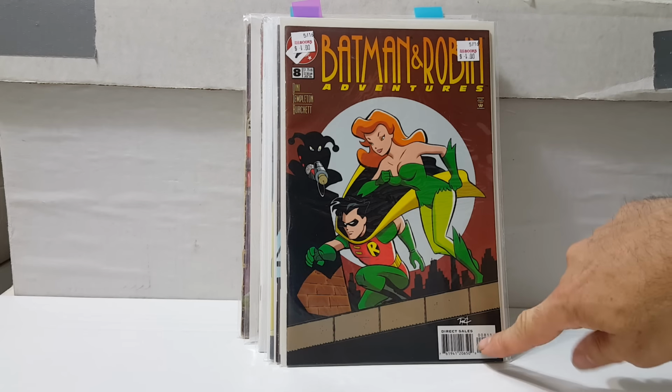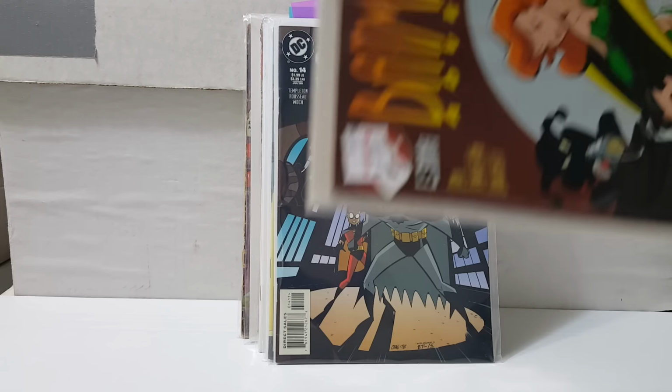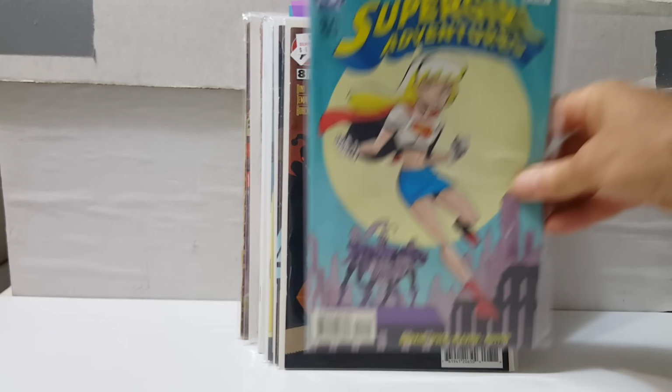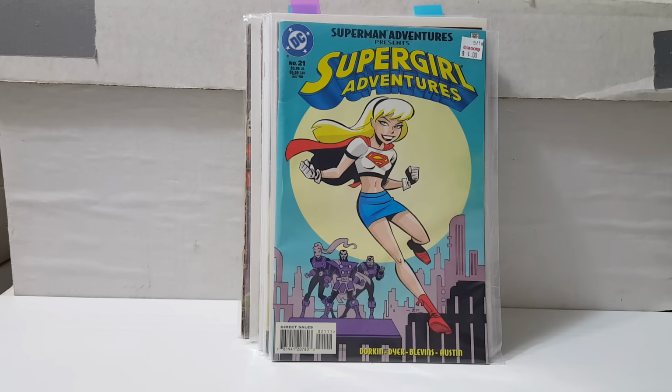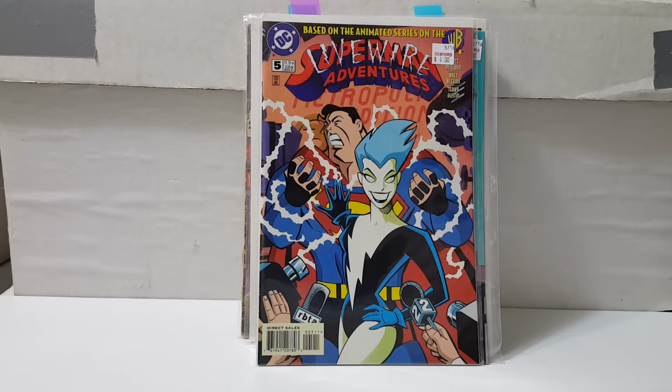If you can find the DC Universe version of that, well, that's a tough book to find. But you can see here, he only charged $1, but I got 10% off that, so it was less than that. Came across Superman Adventures 21, and this is like a $20 book on eBay. It's just a beautiful cover of Supergirl, and I was very happy to find this for $1. Superman Adventures number 5, first Livewire. Remember when this thing was all the rage about a year and a half, 2 years ago? Always makes me think of District 12 Comics whenever I see this book.